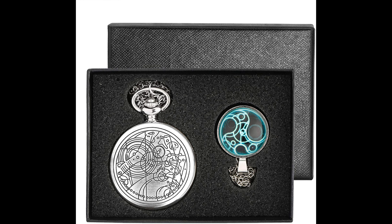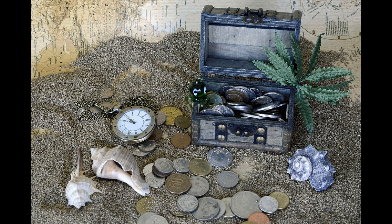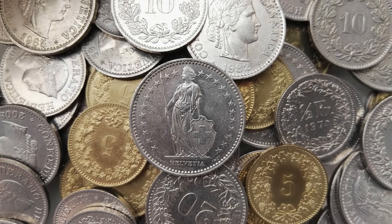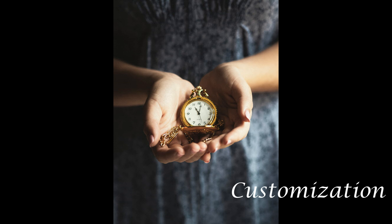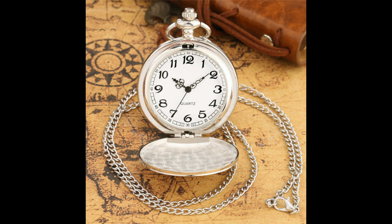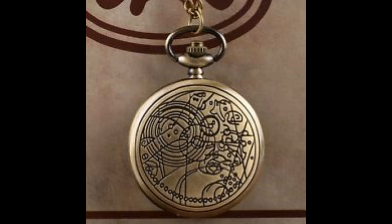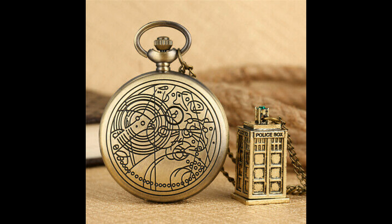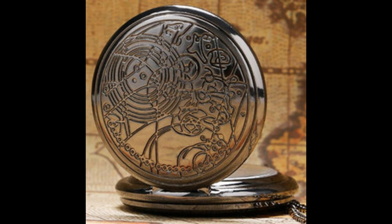Moving on to the Asian side of the world, we have a watch straight from Yi Suya. This one is quite unique as it incorporates the use of a hand crank, and would also look good as a pendant for all those fancy occasions. With their products being on the thrifty side of prices when it comes to luxury watches, it is one that definitely stands out in a crowd full of elite companies. The company also aims for customization for its customers, bringing a certain vintage style to it all. As an antique of standard size, these may just be one of those diamond-in-the-rough watches that could actually go the distance in terms of value and longevity. It is also made of a strong alloy that ensures the watch will definitely last the test of time.